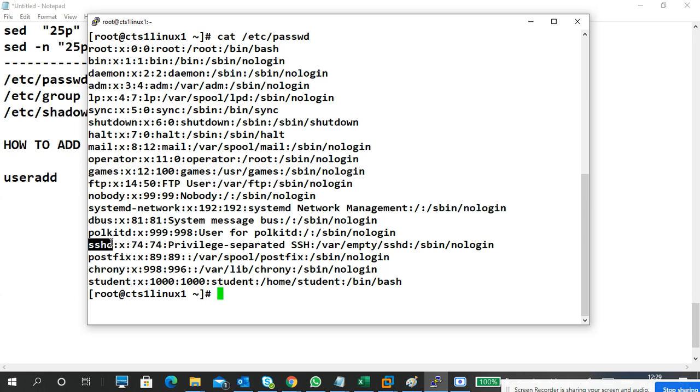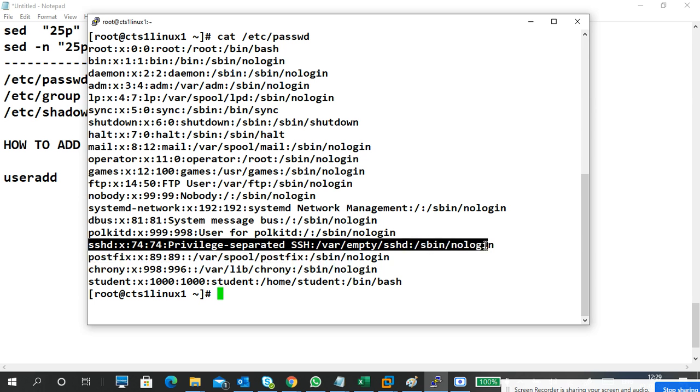The ssh user only, but we cannot log in with ssh. We can't type su hyphen ssh or log in as ssh, because it is a nologin account. But this service account user takes care of your login to the PC with the ssh protocol.